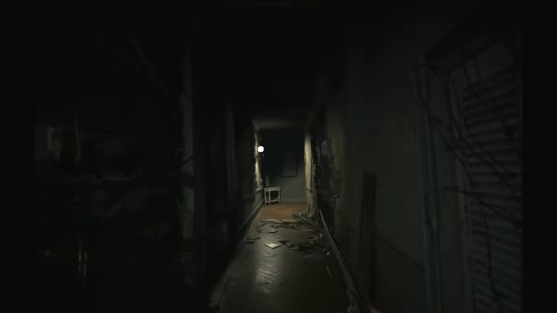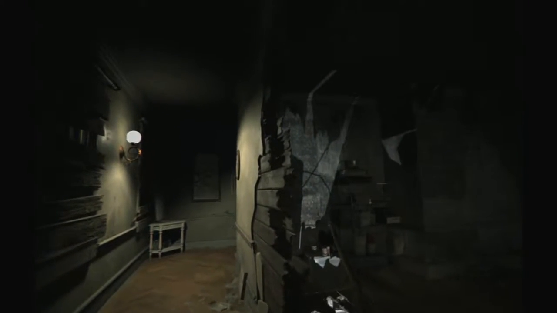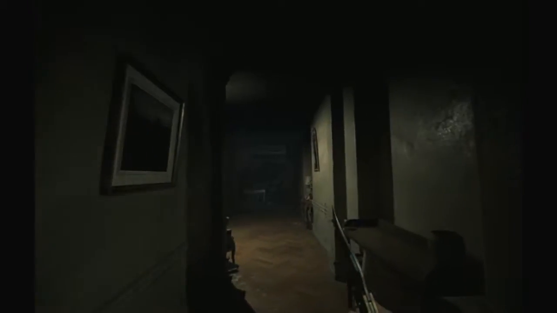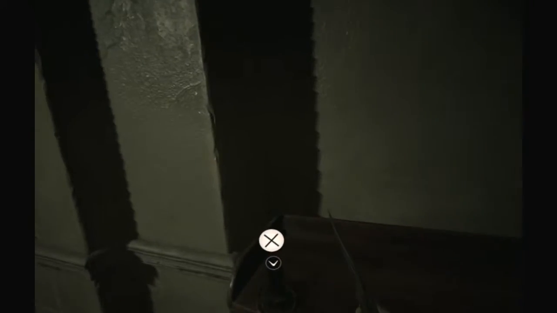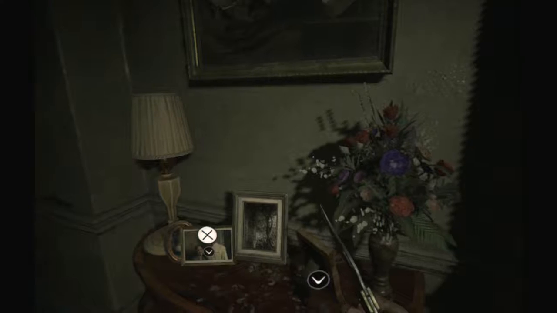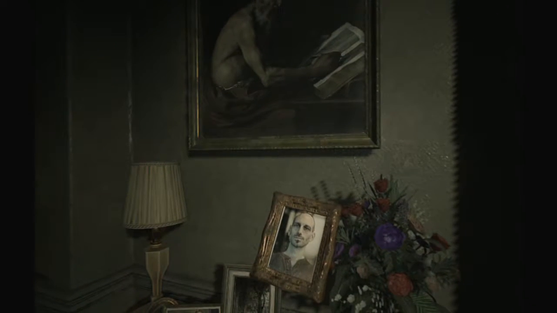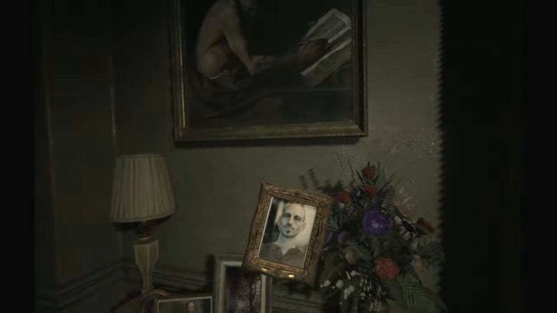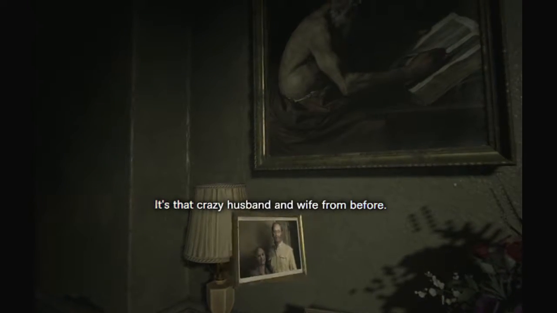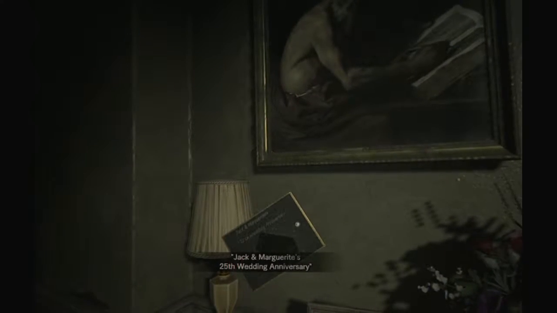Let's see, I think I saw a little figurine place over here. I never had a chance to look at this stuff. Ah, I wish it wasn't so far away in VR. Somebody scratched out eyes, that's pleasant. You don't know him, but you get the feeling. Oh, yeah, it's that guy that kept throwing stuff at me at the dinner table. It's a crazy husband and wife from before. Jack and Marguerite's 25th wedding anniversary.